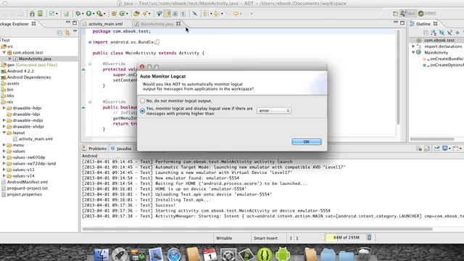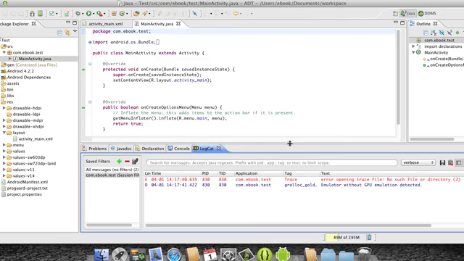So this dialog is asking us if we want to auto-monitor Logcat. If you are writing out log statements, it's a good idea to monitor Logcat. Sometimes, if you're not writing out log statements, it can be kind of information overload. But you can always go ahead and monitor Logcat. Right now, we see that we have an emulator without GPU emulation, and that's fine for what we're doing.